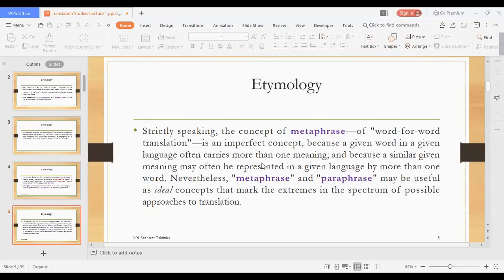So you see, word-for-word translation. Where is the difficulty? Yes, it's a kind of challenge, right? If you try to translate something word-for-word from our mother tongue, Bengali or Bangla, to English, you'll find that in Bangla we use some words for which you will not find any equivalent word in English. You can use something very close to that, but you will find it very difficult to find the exact diction, the exact or corresponding word for that particular word.